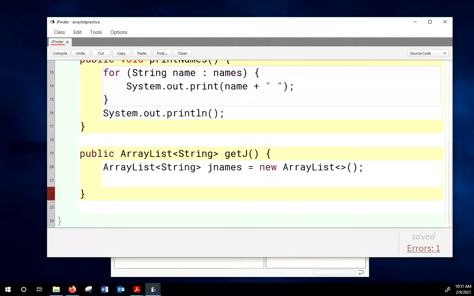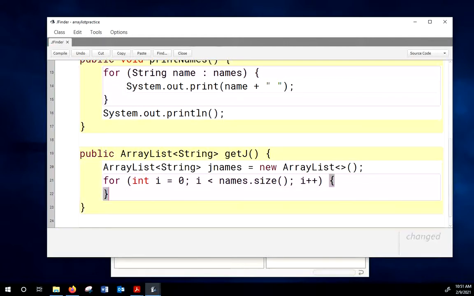Okay, so next, we're going to loop through our array. Now, we could use a for each loop here again because I'm not changing it, but let's practice doing the other kind of loop. int i equals 0, i less than names.size(), i plus plus.